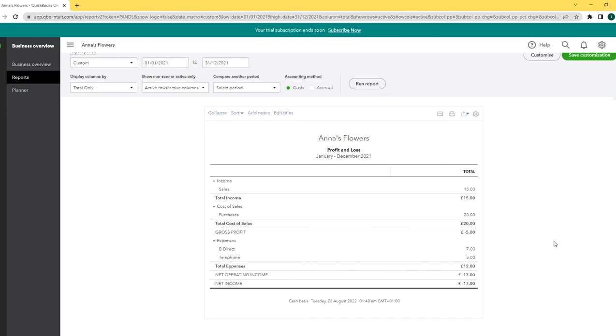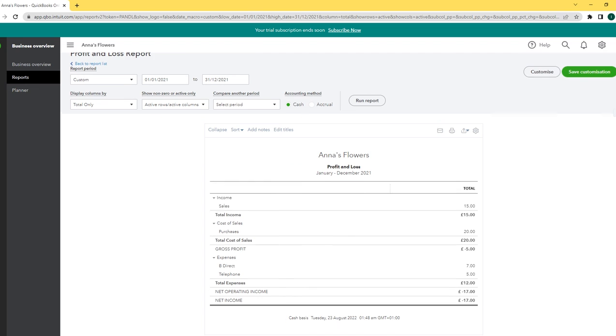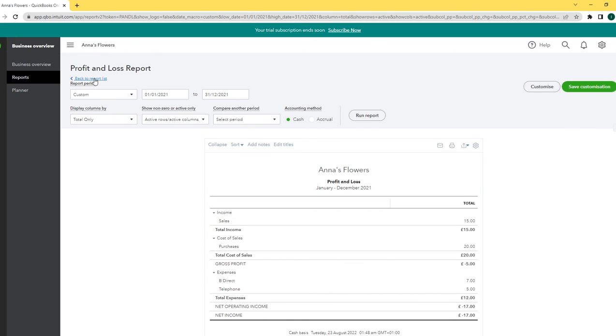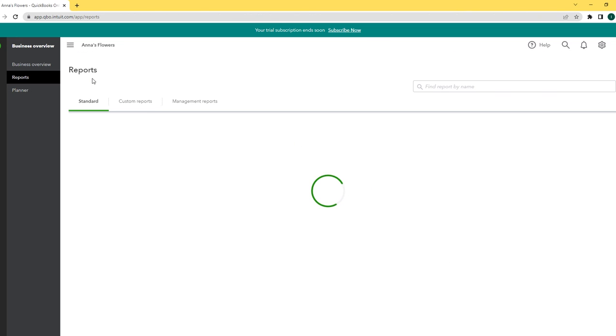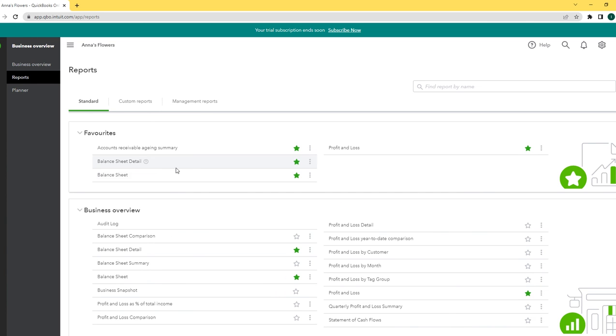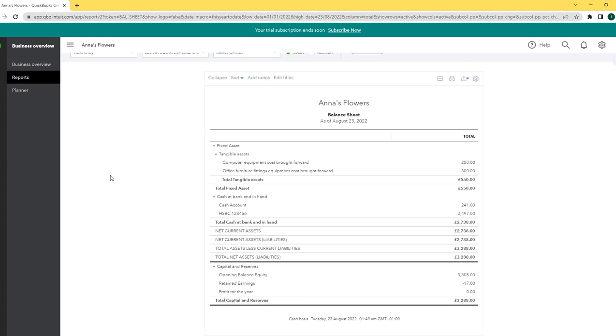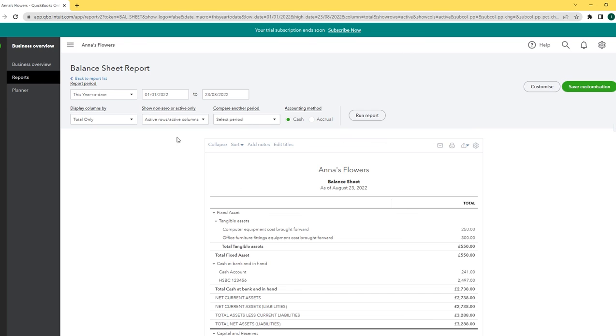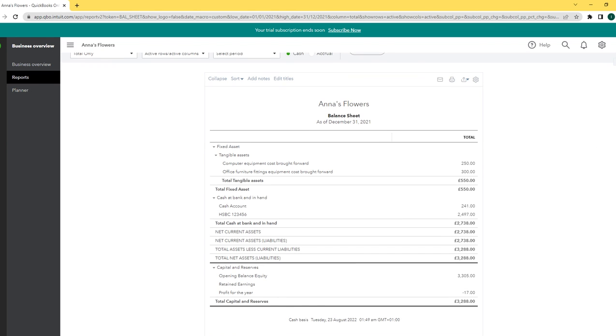Now let's have a look at our balance sheet. Enter the period, select cash, run report. So this is our balance sheet.